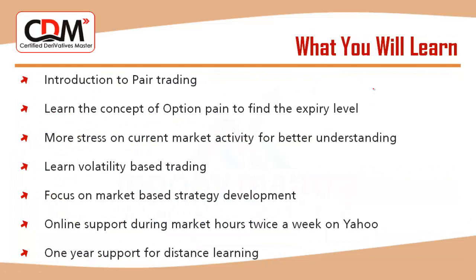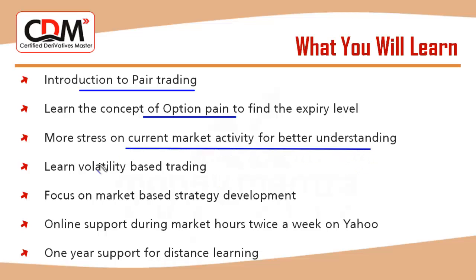So this was all about our CDM course. What you will learn from this course is an introduction to pair trading. We introduced this concept showing how one can easily get a decent return, intraday or positional, on the basis of pair trading. This is also what we call a zero loss trading strategy. You will learn the option pain, which helps in identifying the expiry level, the level at which operators or big players are going to close the market, with more stress on current market activity for better understanding.